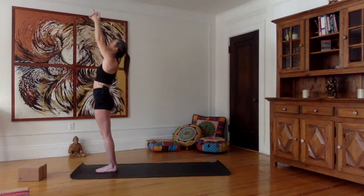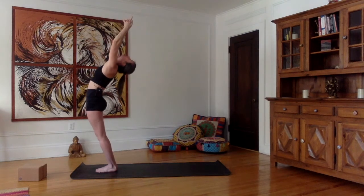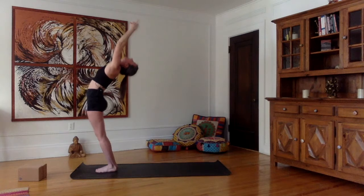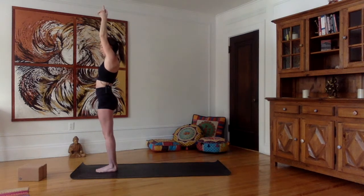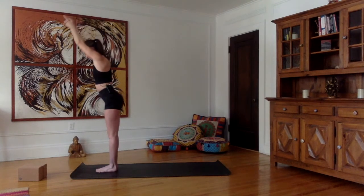You can either just look up or make your head relax completely back if that feels good for you. Take a deep inhale, stretch up, and as you exhale, bend back. You should be able to breathe through the nose here, stretching the arms back. And as you inhale, come all the way up. Very good. Exhale, bend from the hips.